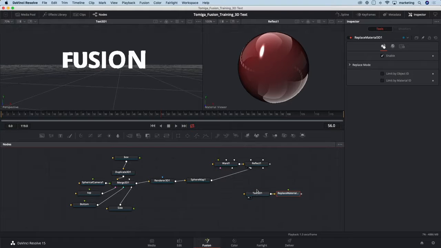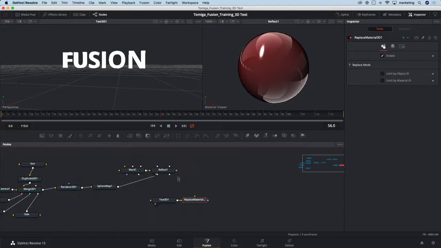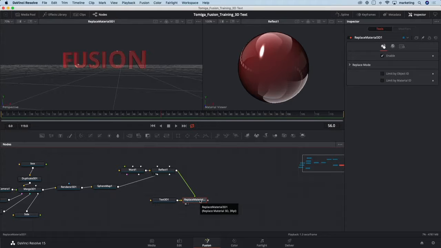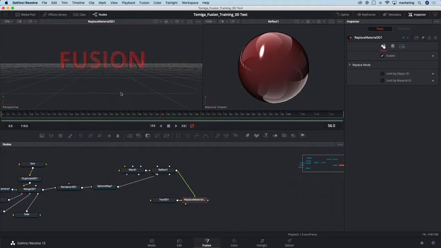This is going to allow us to put our custom material onto our text. So I'm going to drag our reflect node into my replace material. Now I need to load it into the viewer, so I'm going to hit 1. All right, we can see now that we have this interesting, cool looking glass effect for our text. Kind of cool.